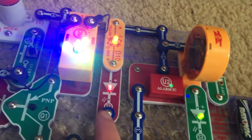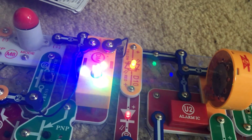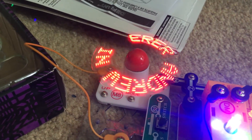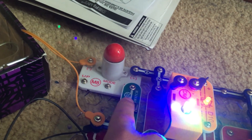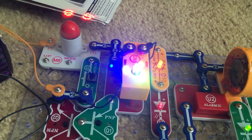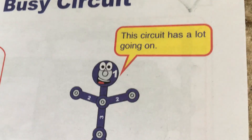An alarm sounds. All three main LEDs light up. The disco motor spins — note that the shaft for the disco cover is broken so I couldn't put it on, but all three lights on the motor are very bright. The programmable fan also spins and is displaying my favorite message, my name. When I press the S2 switch, I can switch through the messages — the most recent one I entered, which is really just a letter and two numbers. This is called the Busy Circuit because there is a lot going on.